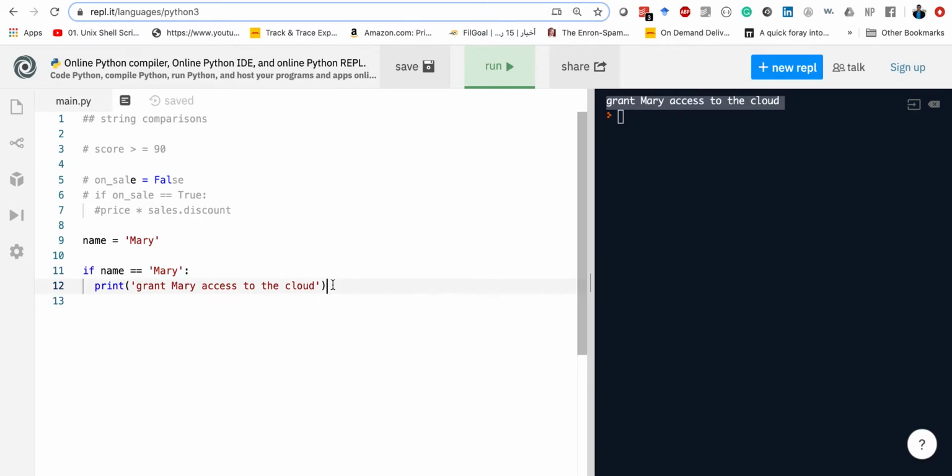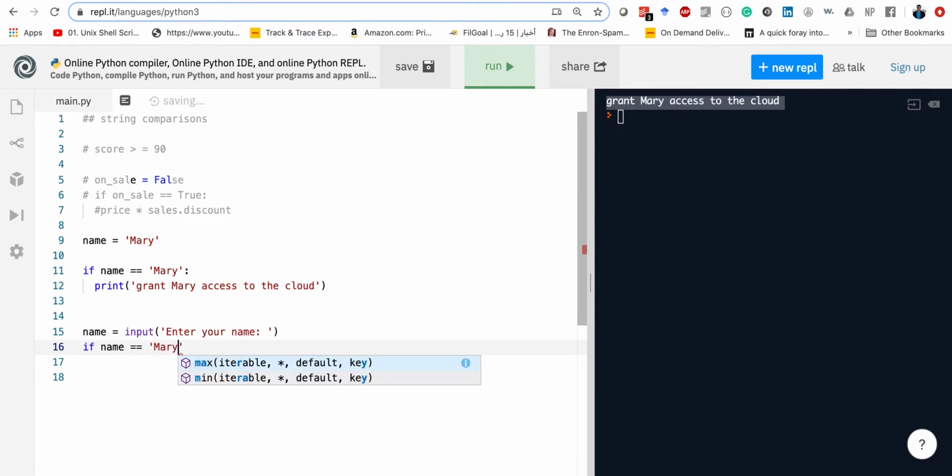Suppose I want to make that name come from the keyboard, so I don't know in advance if this name is Mary or not. So I'm going to use the input function and say enter your name, and now ask if the name equals Mary.